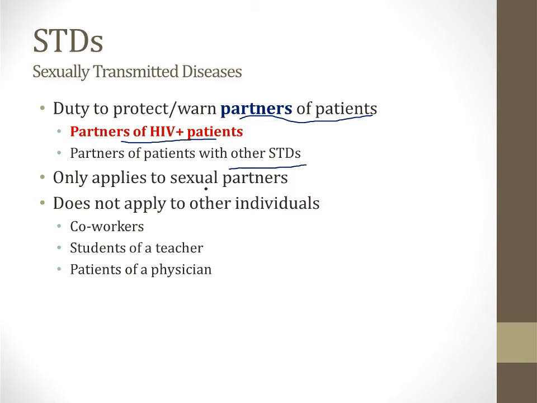This duty to protect and warn only applies to the sexual partners. It does not apply to other individuals. You do not have a duty to warn coworkers of a patient with an STD, and you cannot break confidentiality to tell the coworkers of a patient with an STD. It also doesn't apply to the students of a school teacher or the patients of a physician.